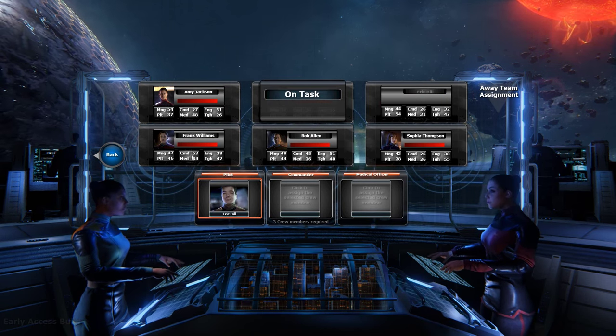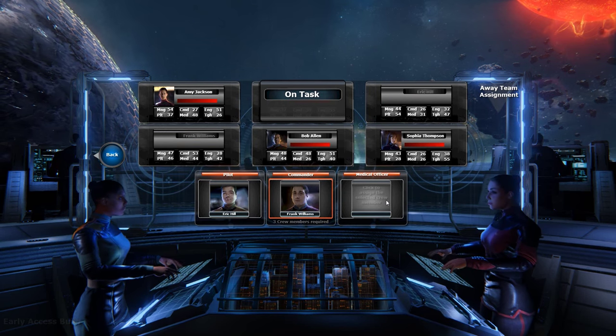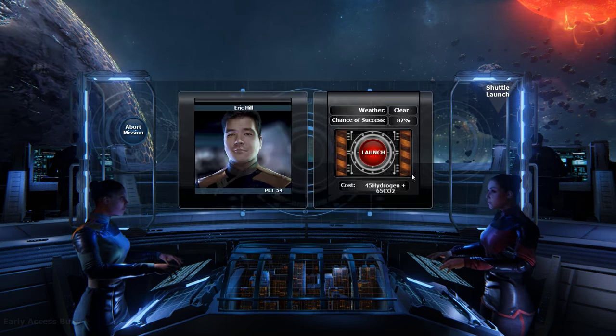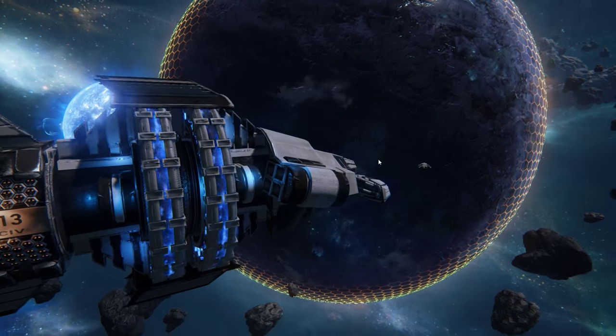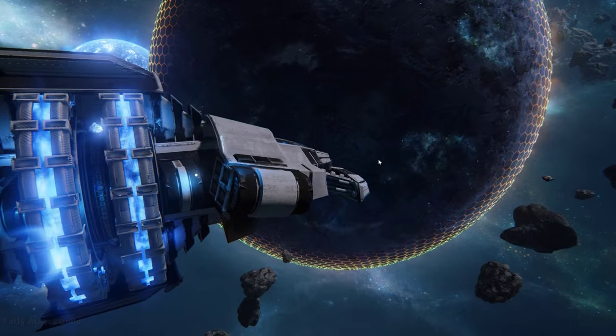So our commander, 53. Looks like you are going to be my commander. And then a chief medical officer, Med 48. Looks like you were going to do it. Ready it up. Launch. 87%. Please don't die. I don't know if they can actually... I guess they can die. Should be able to.